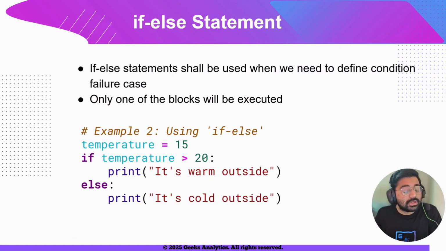Then, talking about the other operator, that is the if else statement. When we want to take one path in a condition, we have the if statement. But when you have other different paths as well, like what you want to do in case the condition fails, you can simply make use of an else statement: if a particular condition fails, then run the code that is given in the else statement.